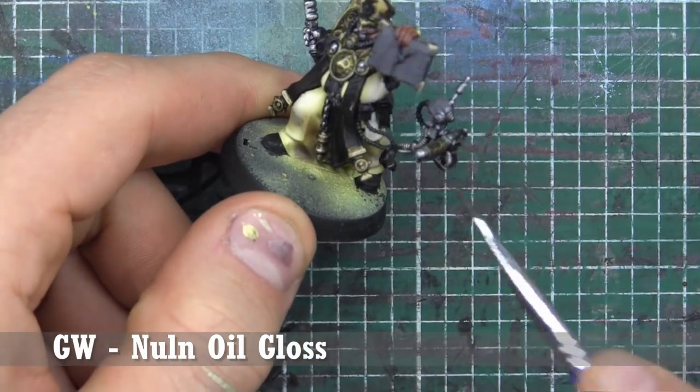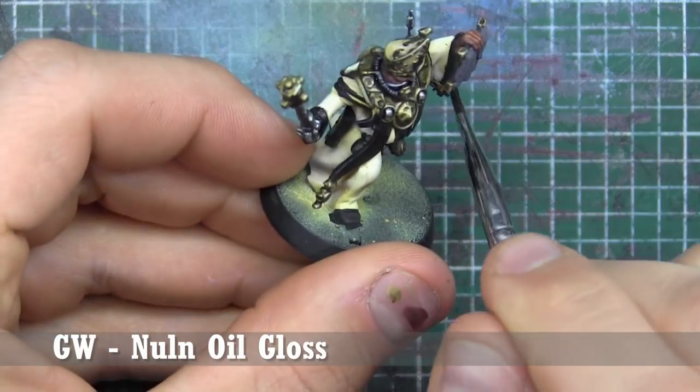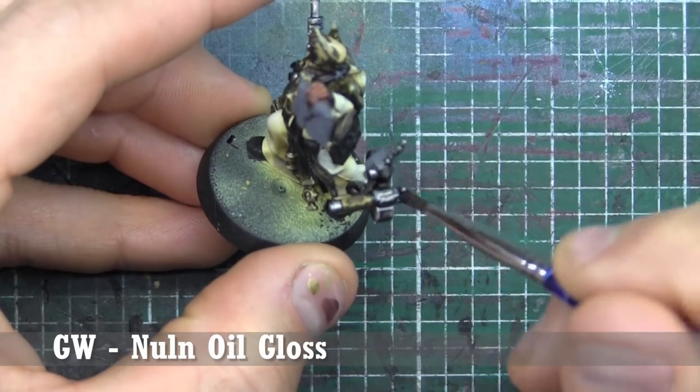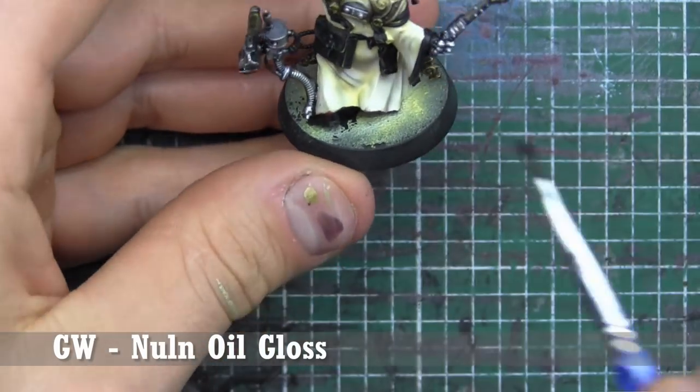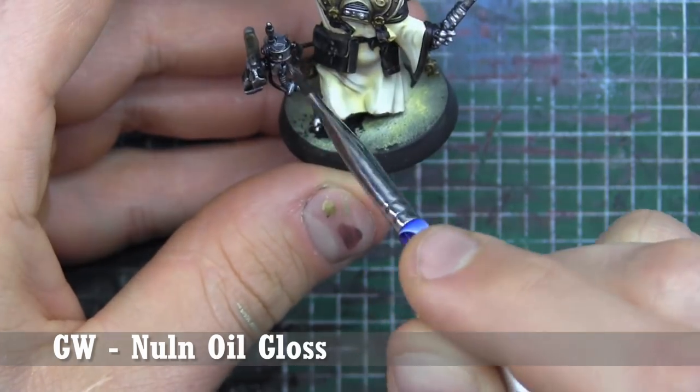Don't be afraid to play around with different styles of washes. I really like highlighting through silvers and then using sepia or flesh shade and then purple to create really cool golds. So you can play a lot around with this, guys, and you'd probably have a fun time doing it.